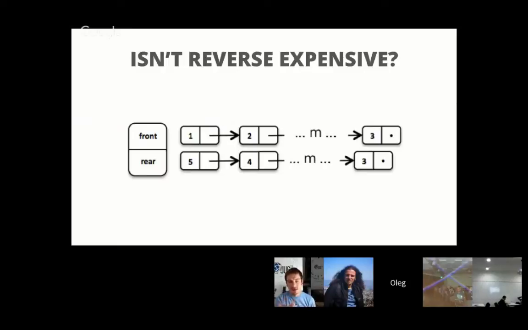And only then will we need to reverse the rear list with m elements. However, as we saw in the amortized complexity example, if we use constant time operations m times, and then we use an O(m) operation, the amortized complexity will still be constant. So this invariant holds, and there are mathematical proofs of how to do that, and it's a magnificent thing.